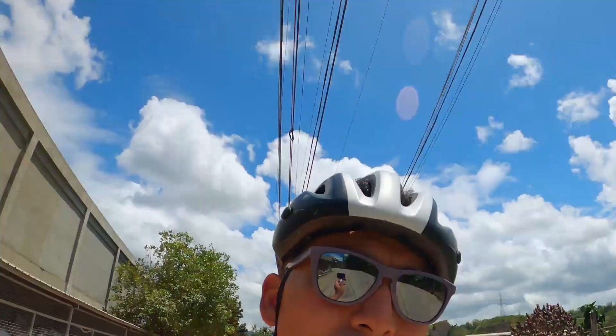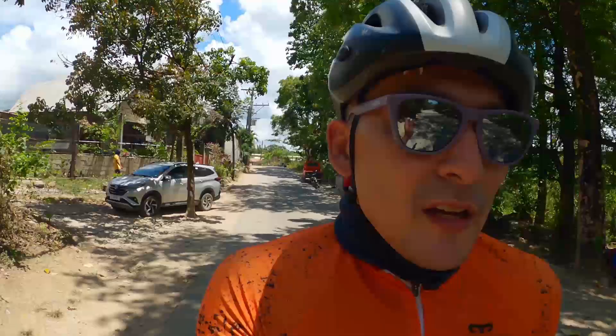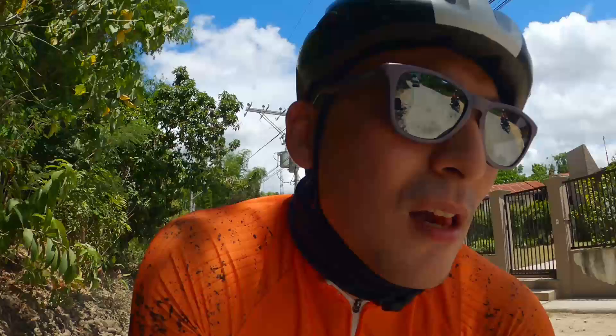I'm curious because the difference seems more subtle. On the road, on the drops, it's probably a little bit less aero because you're a bit wider, but I don't think I'm that much wider than usual so it's probably a negligible effect. On the hoods I can't tell much of a difference. On the drops it does feel different — more comfortable. The problem with the old handlebar is that my hands barely fit between the curve, and it kind of crunches them down, making it difficult to get comfortable. I don't have the same problem with the new one.